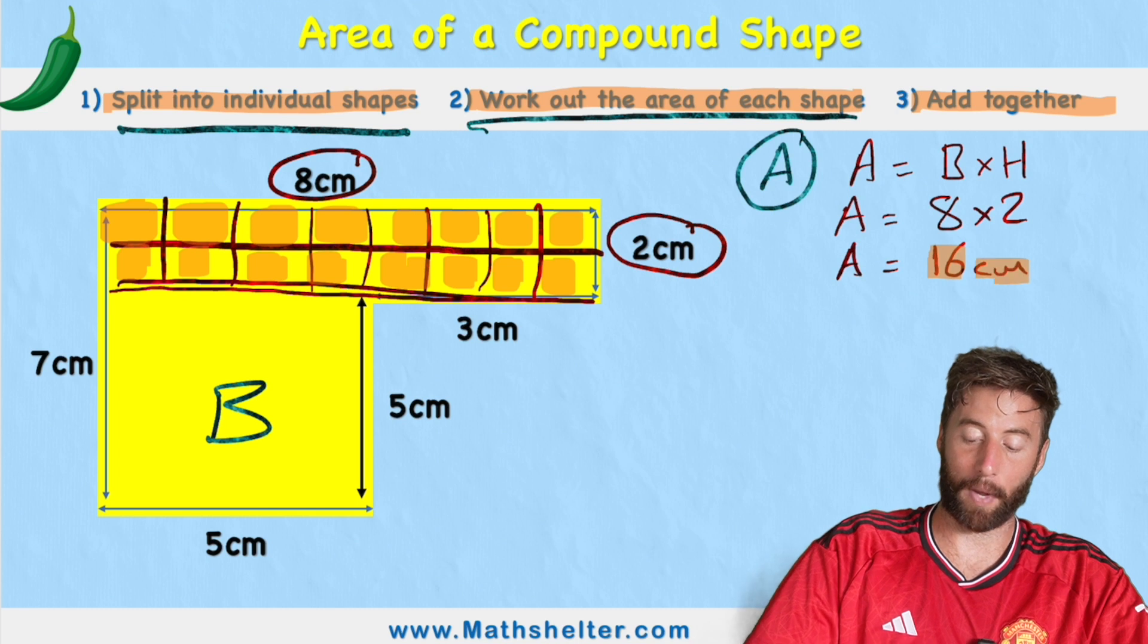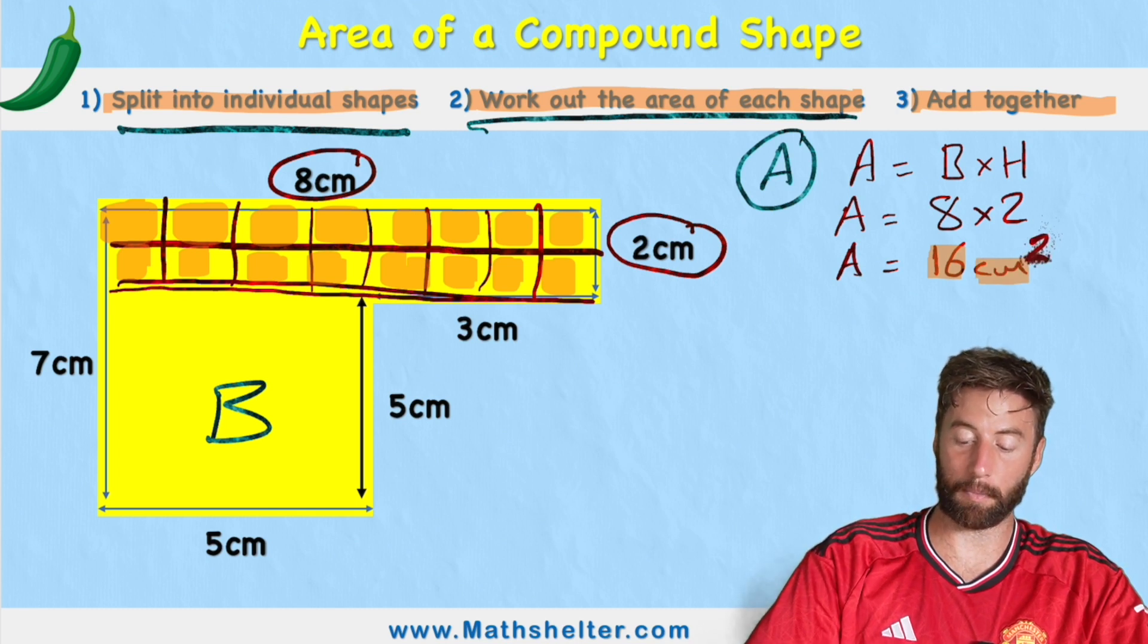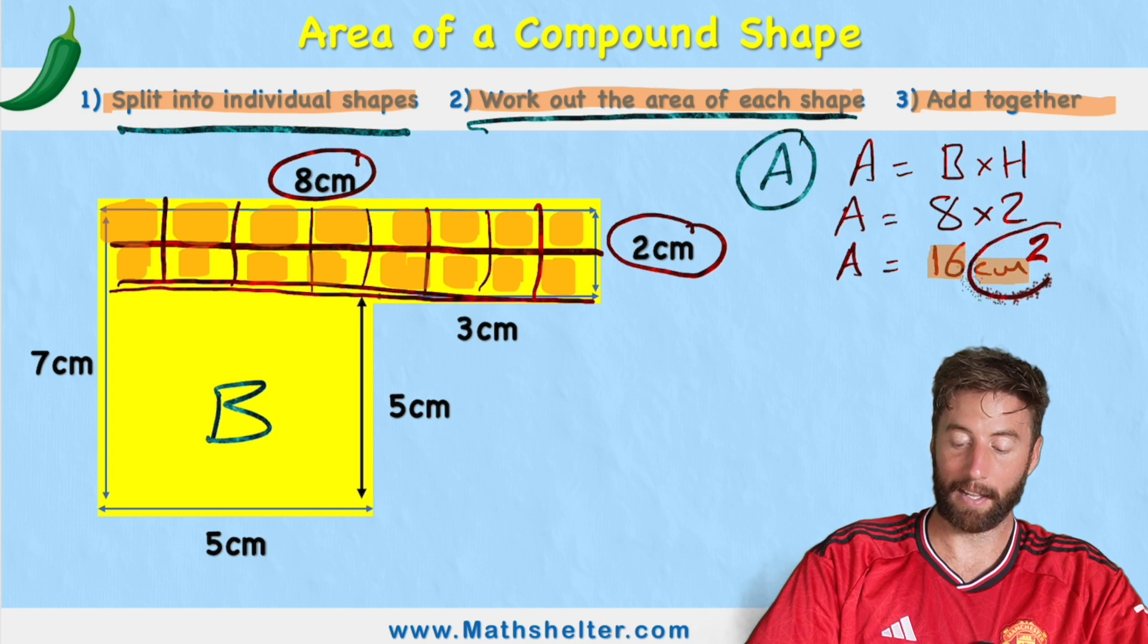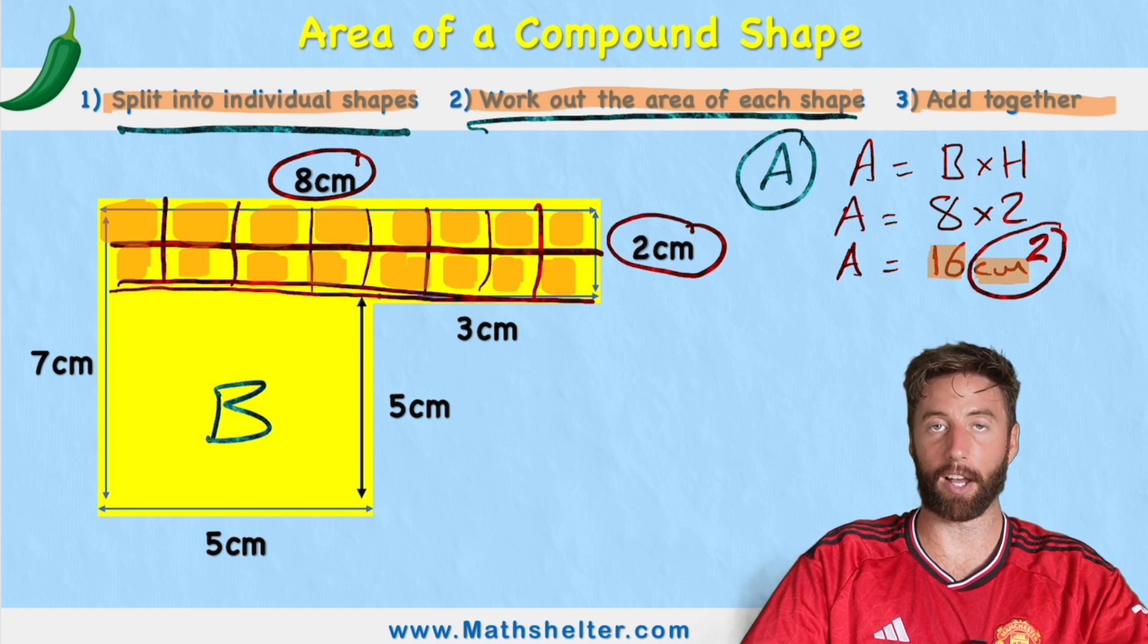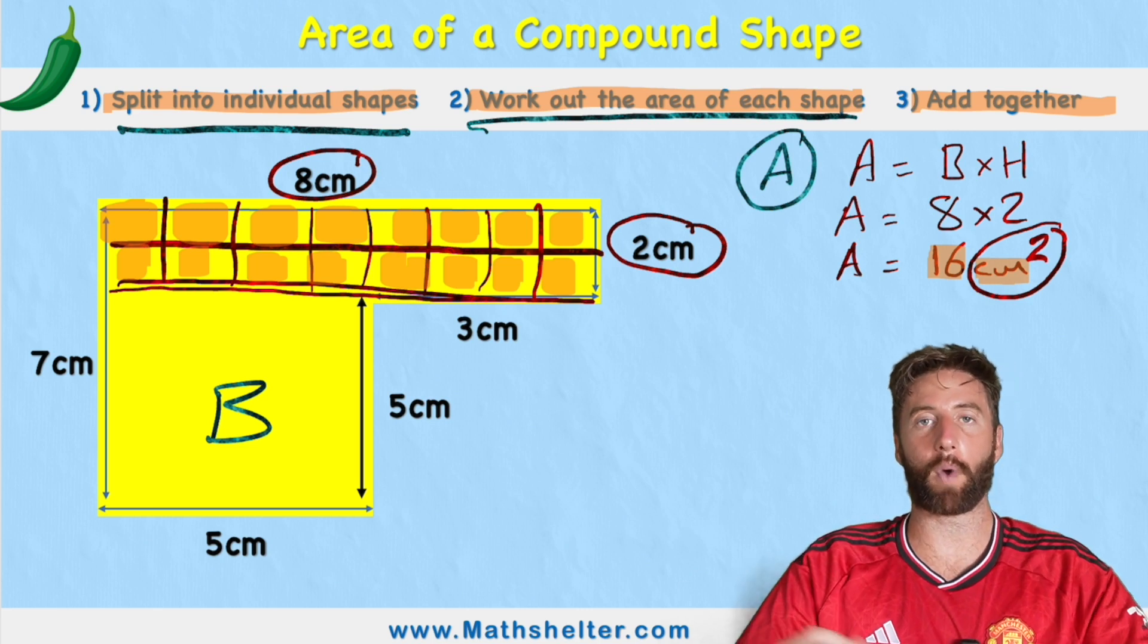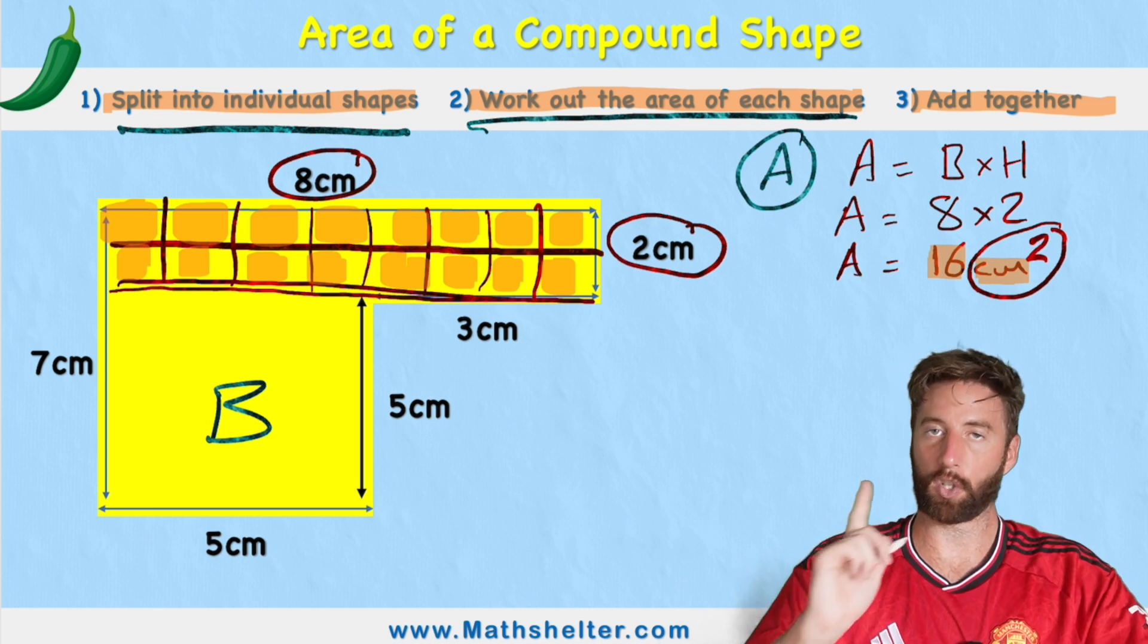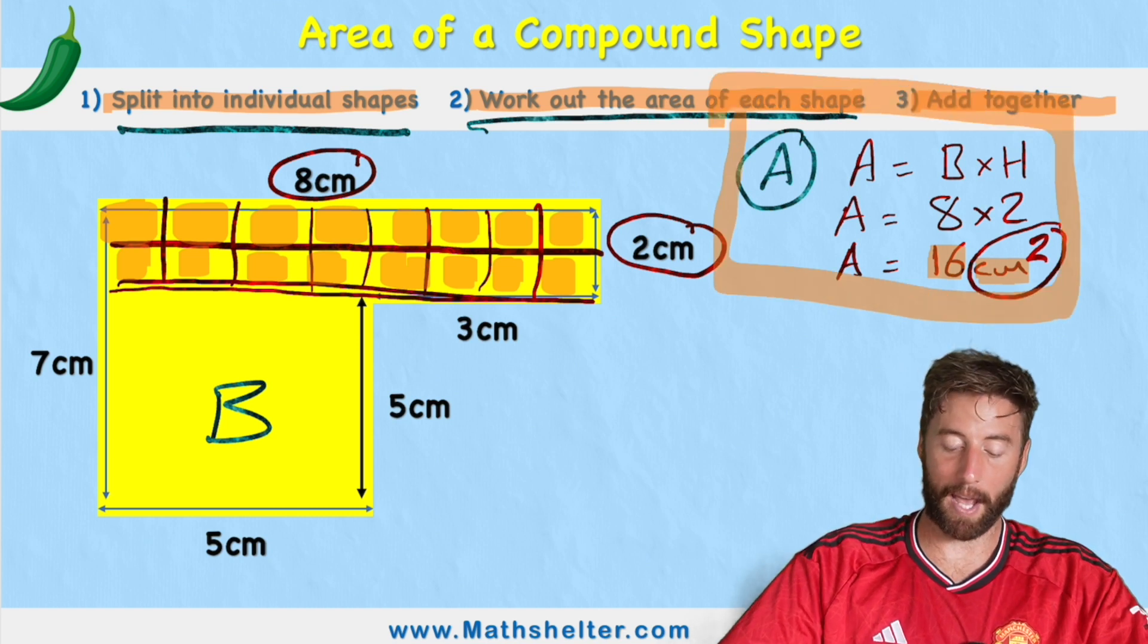So I have my 16, we have centimeters, and then we are calling them centimeters squared. So this part here, this centimeter squared, is the unit that we use when measuring area if we're in centimeters. It could obviously be meters squared, kilometers squared, miles squared, anything, but it's squares. So this is our shape A, 16 centimeters squared.